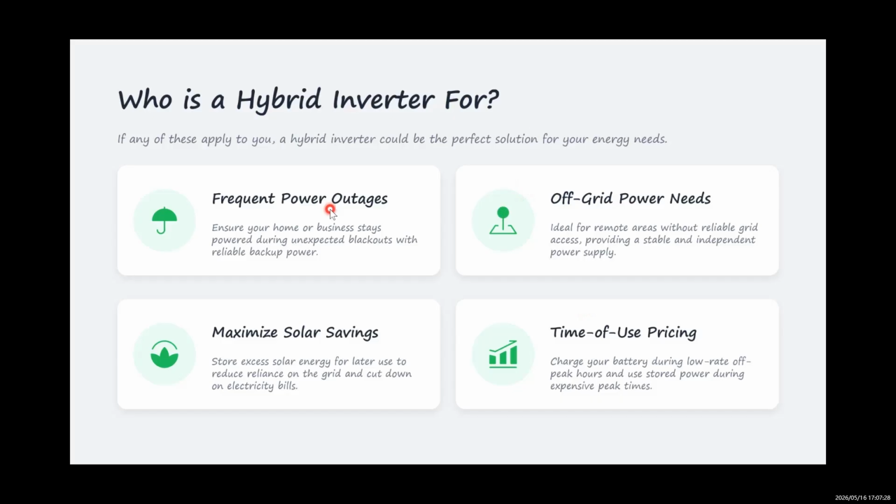Frequent power outage means the grid quality is not good. The hybrid inverter will switch seamlessly from on-grid mode to off-grid mode within 20 milliseconds to handle unexpected blackouts and ensure normal operation of the critical load.